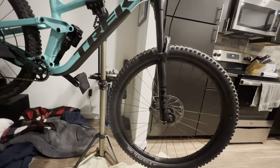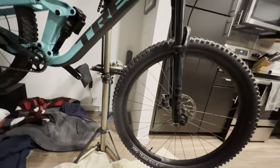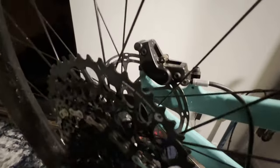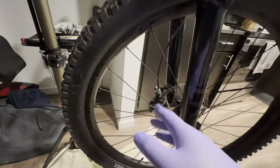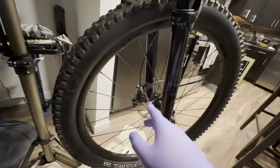Hey everyone, so I'm back again. Today I'm going to be trying to fix the squeal I get in mostly this rear brake back here, using some advice I've seen on the internet, which could go good or bad. It's mostly the rear brake at really low speeds, and then the front brake squeaks sometimes. Since I'm cleaning the rear one, might as well clean the front one as well.